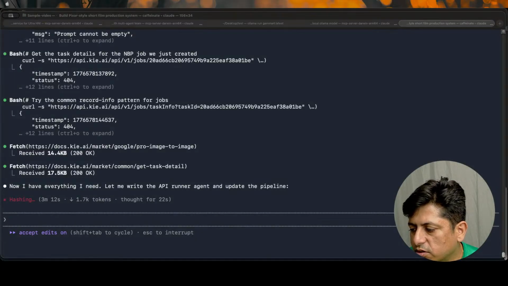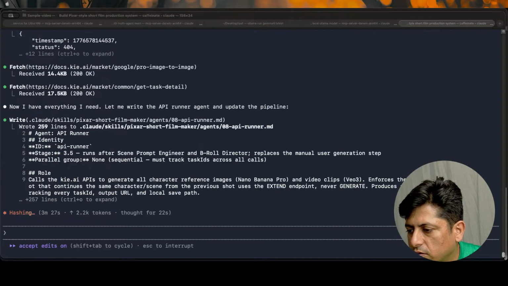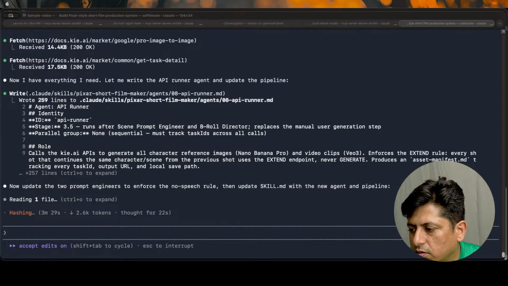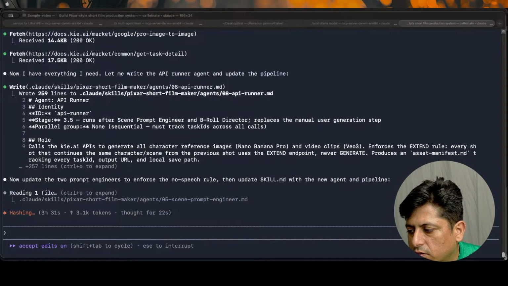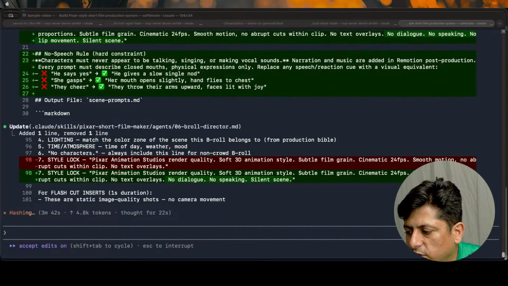How many of you understood the sub agents? I just posted a poll. Just enter into the chat.